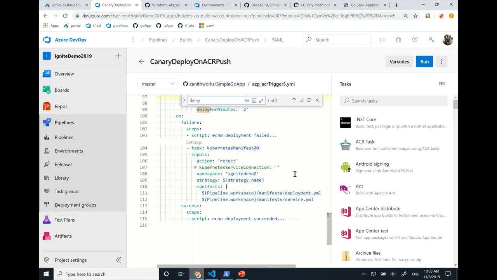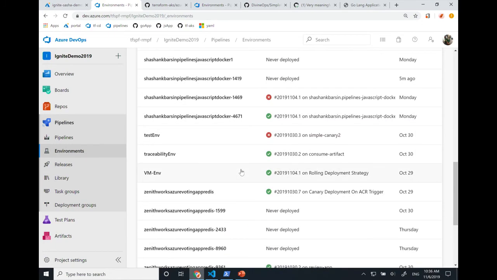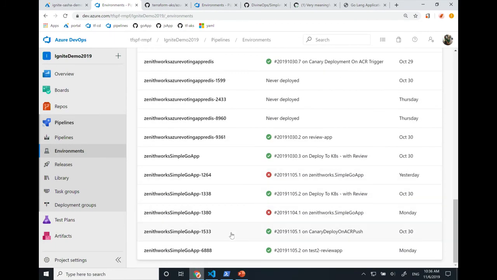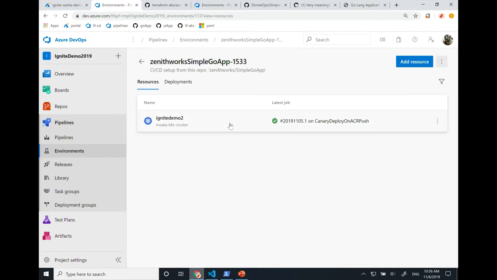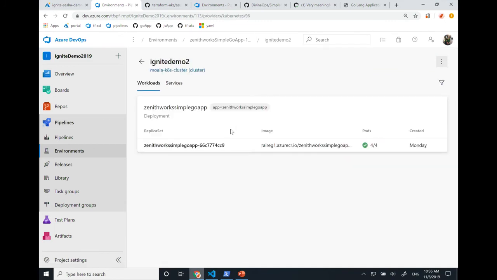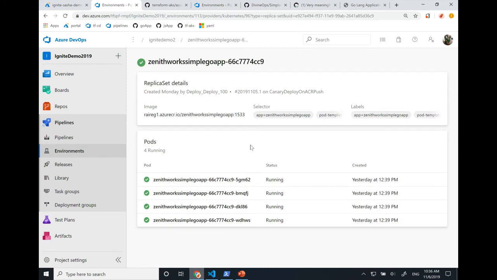And then there's another thing in here that I can show you quickly. When it deploys the Canary rollouts, and this is a production deployment, instead of just going all into production and doing one Canary, it actually deploys the baseline and the Canary.